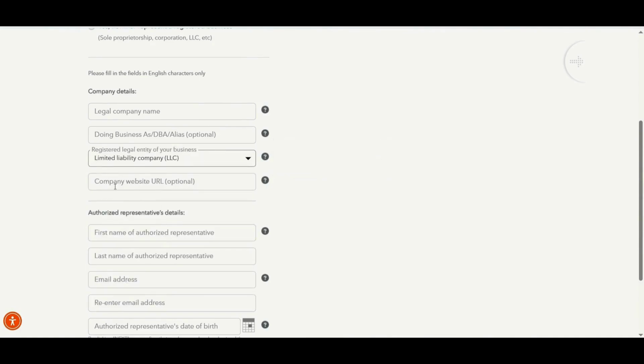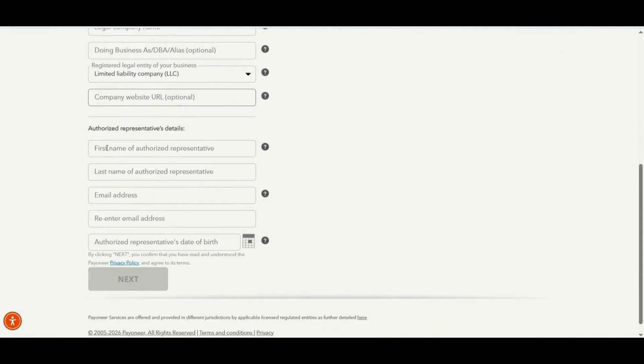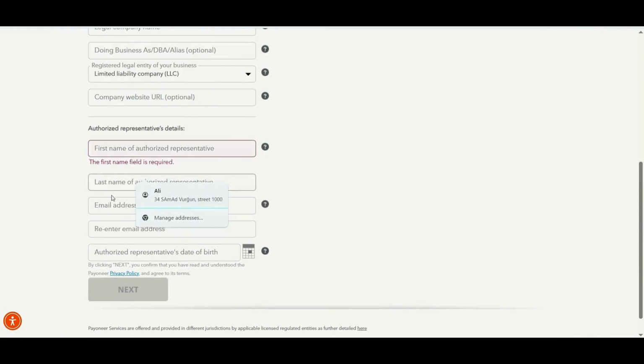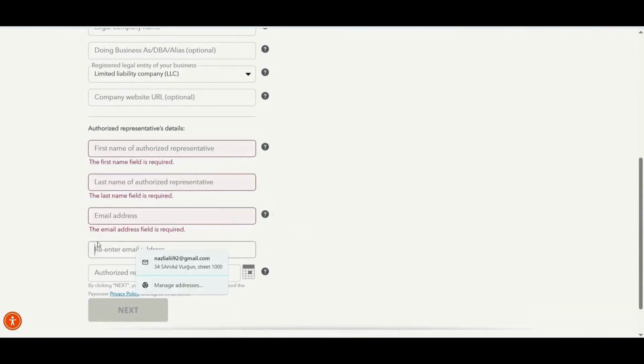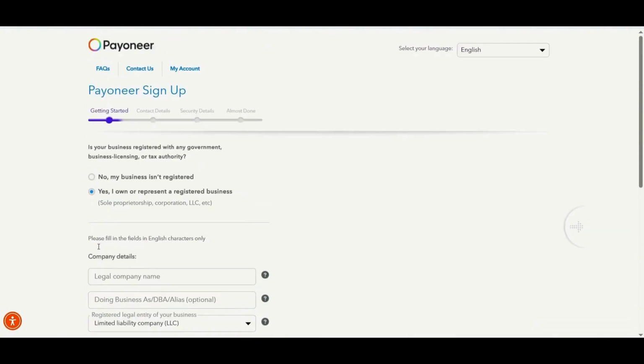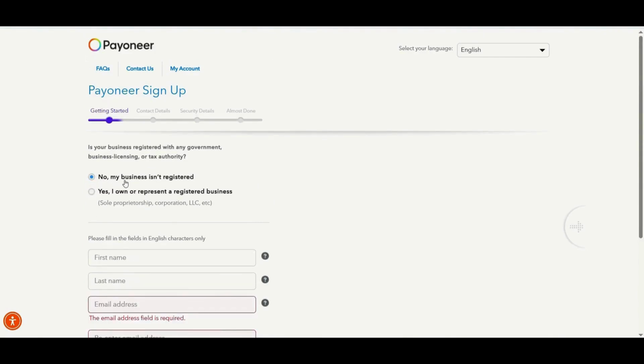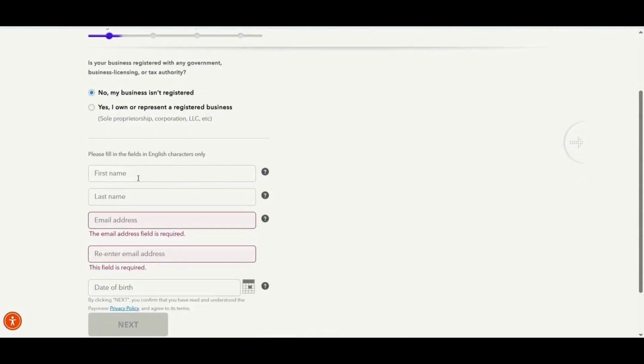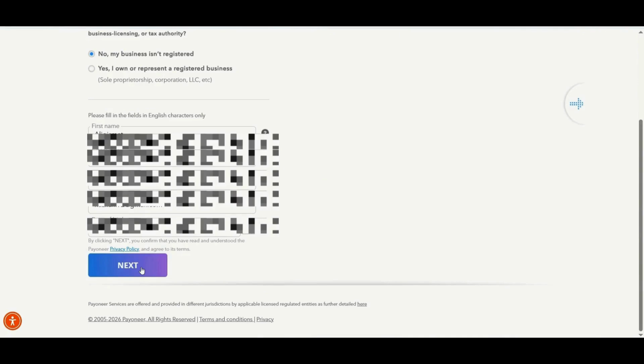Maybe you should also add your company website, but it is optional. Also, add your name, your last name, your email address, and add your email address again. Now we will just use no, my business isn't registered, and I should add my name. Click next.